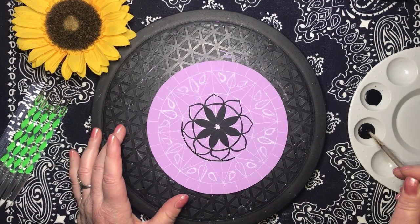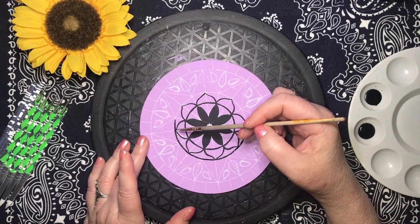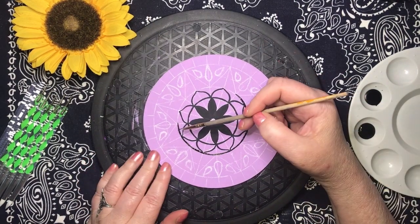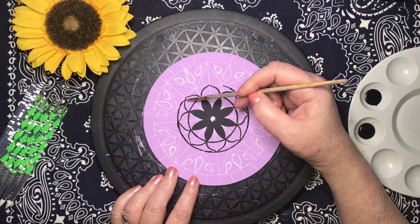You can see here how the curved skinny brush makes painting fine line circles so much easier. And to make your brush curved, just leave it bristle side down in the water overnight.